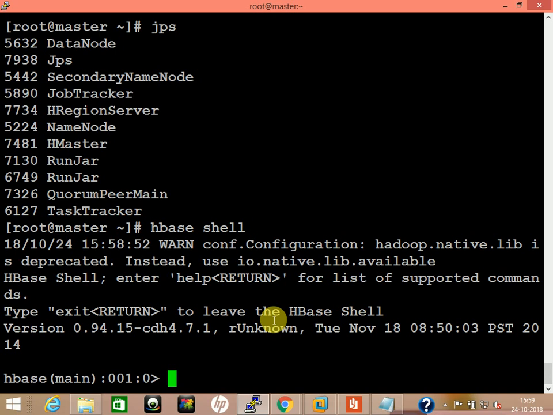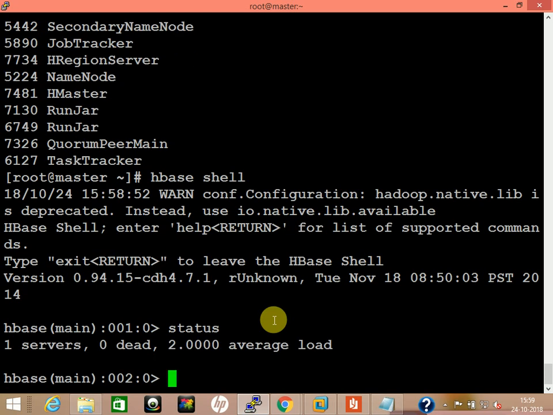So now let me do status, enter. Yeah, it says 1 servers, 0 dead, 2 average load, right? Average load means the load of regions. So this means there are 2 regions. 2 regions means there should be 2 tables, either one table having 2 regions, or 2 tables having one region each, right?